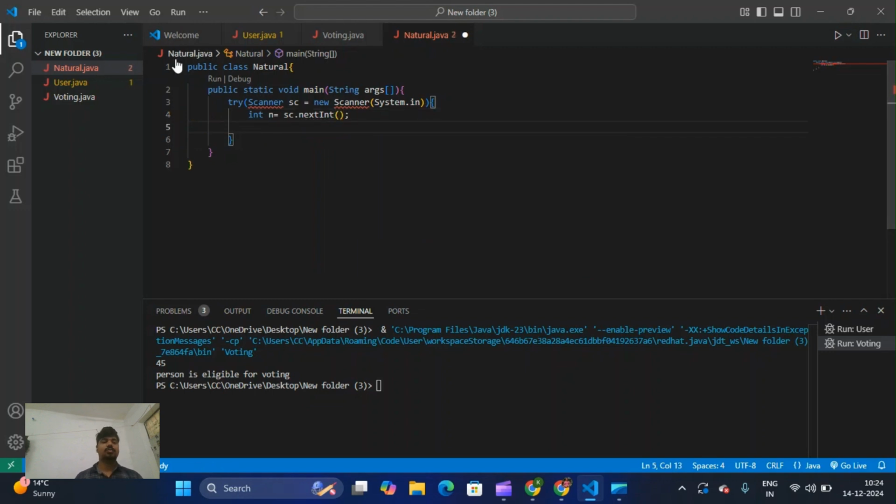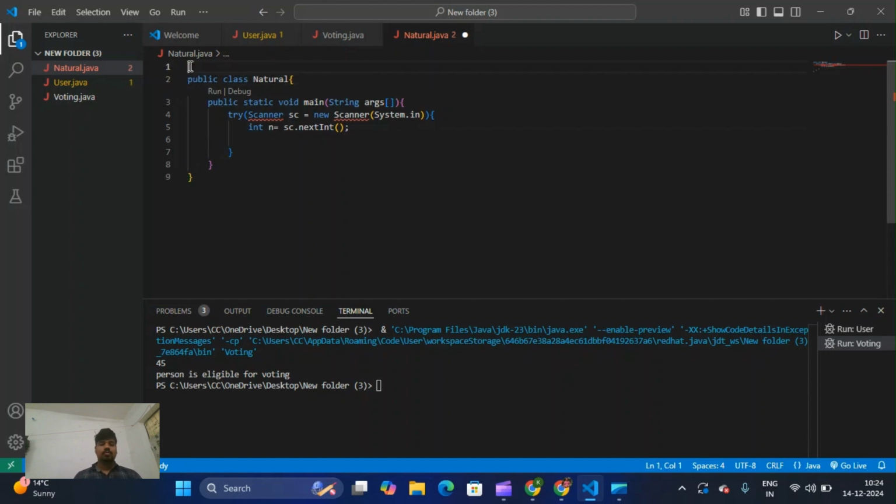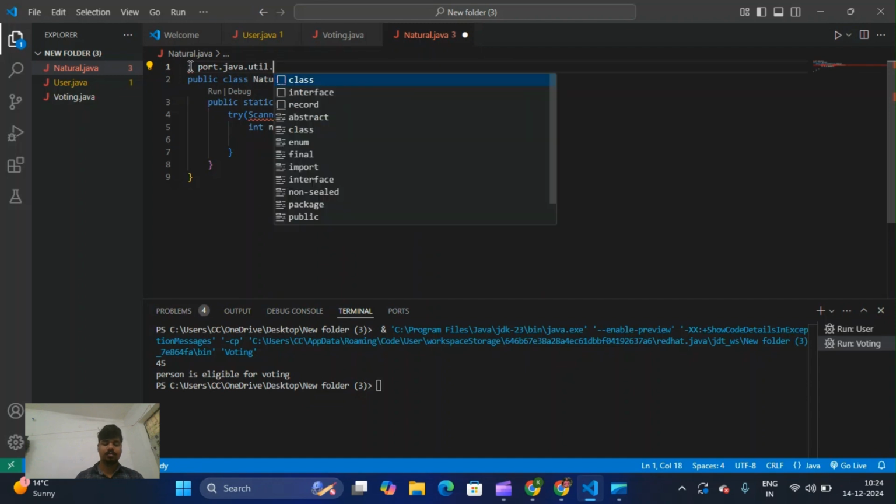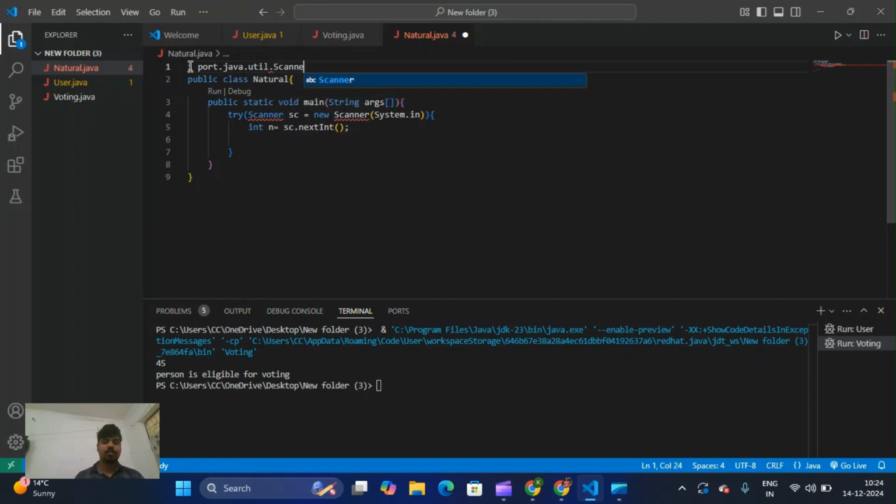And here I am just going to use a for loop. So it is important for me to import the package, import java.util.Scanner. This is important whenever you are solving a problem and taking input in that problem. So here it is, import java.util.Scanner. So I think now it is fine.